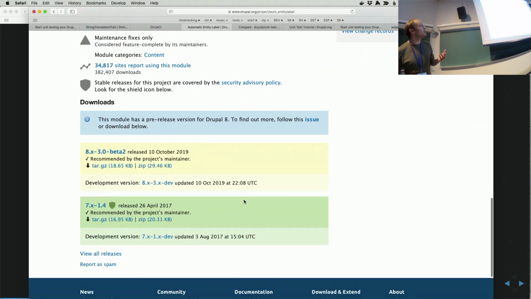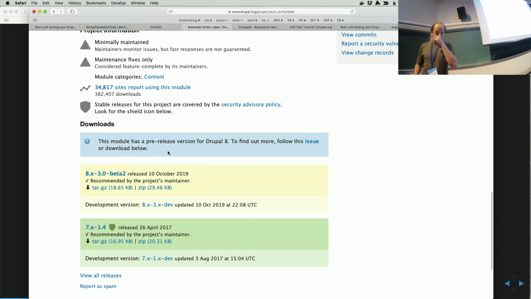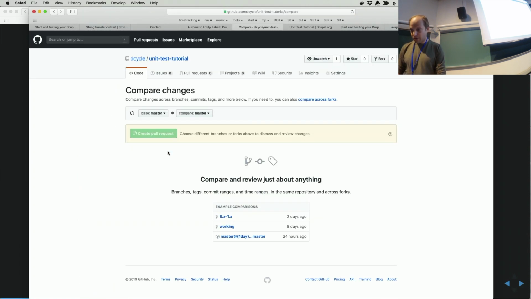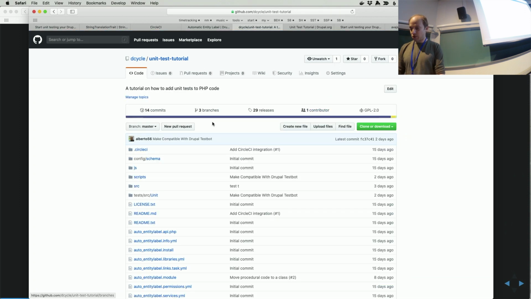Here there's quite good usage, 34,000 sites using it, there's a Drupal 8 release, and there's no testing here. So I took this code, and your code probably looks somewhat like this right now. You have code that's being used, works, is relatively well structured probably, but there's no testing. I took this exact code and put it on GitHub, in a project called Unit Test Tutorial.